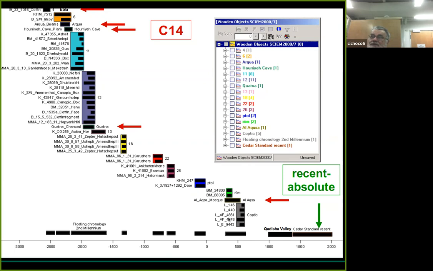And then we have several so-called floating sequences. These are sets of samples which fit together, but they have no connection to their neighbors. So there are gaps in between where no ring widths are known.